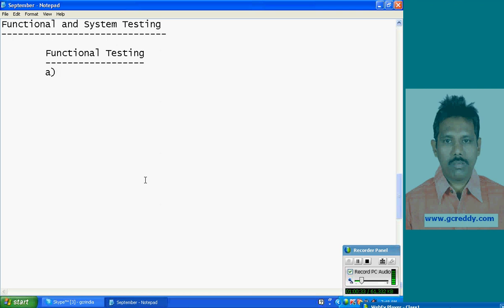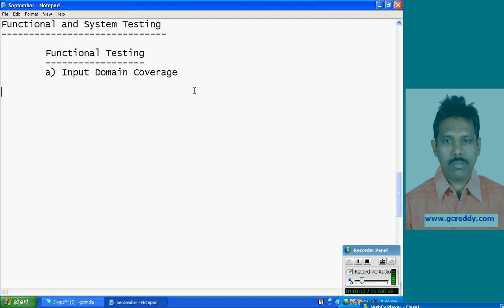First important coverage is input domain coverage. Terminology, concentrate. Input domain coverage. What is input domain coverage? Verifying whether the system is accepting valid inputs or not and preventing invalid inputs or not. See, in case of forms validation, we use this input domain coverage.